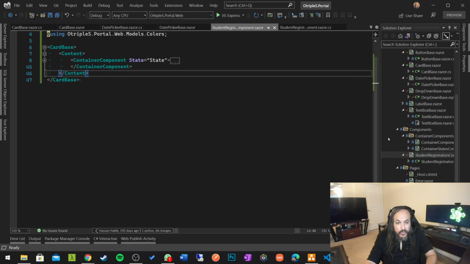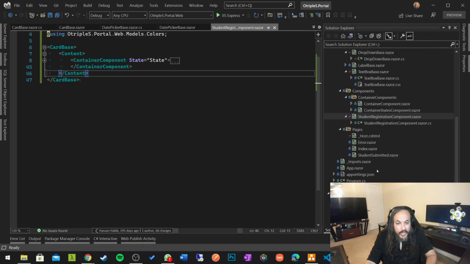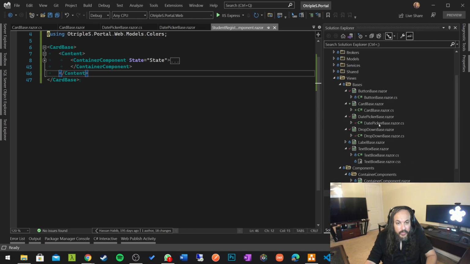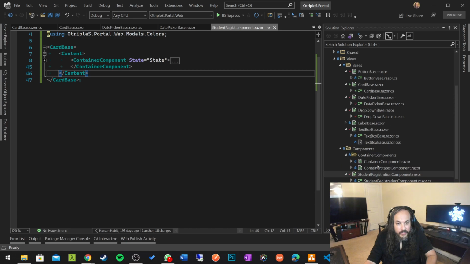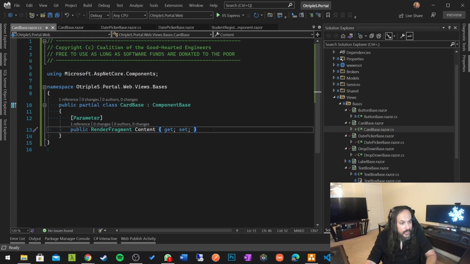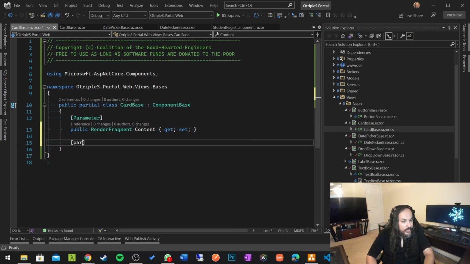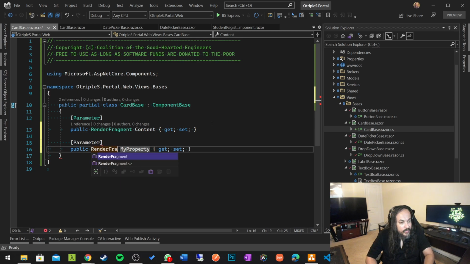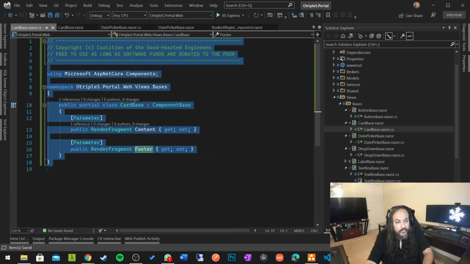I'm going to go real quick in here. I'm going to add a new, this is where we go a little bit real quick, just so you can see how easy the Syncfusion stuff makes it look, but also how easy it's going to be. So in here, I'm going to pass in a parameter. I'm going to say public render fragment, and this is the footer. So that's whatever goes in that footer area.